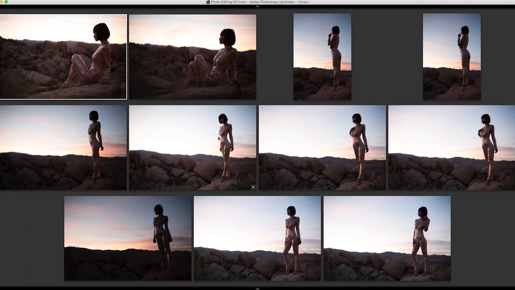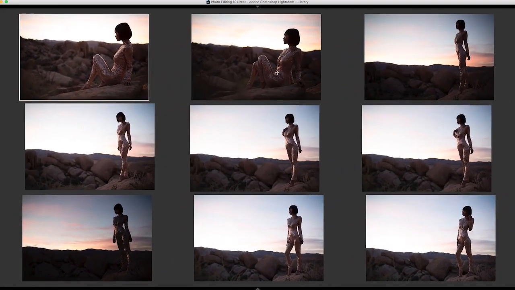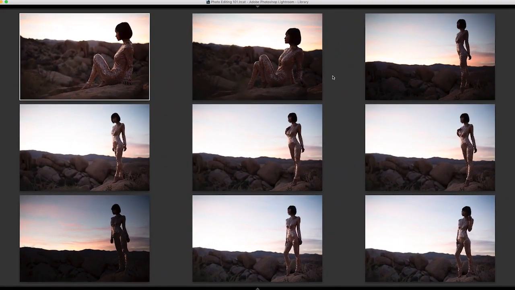Okay, so starting off, I've got some differences here. We've got some sitting shots, we've got some standing shots, we've got some standing away shots, and standing towards the camera. So just kind of looking at all these, in my opinion, the ones that impact me the most are with the subject standing towards the camera. Okay, so I'm gonna hold Control or Command and go ahead and click on the images with our subject standing away from the camera. Now if you wanted to edit multiple images in the same series, you could do some sitting and some standing as well. But in this case, I'm gonna go ahead and remove some of the sitting photos.